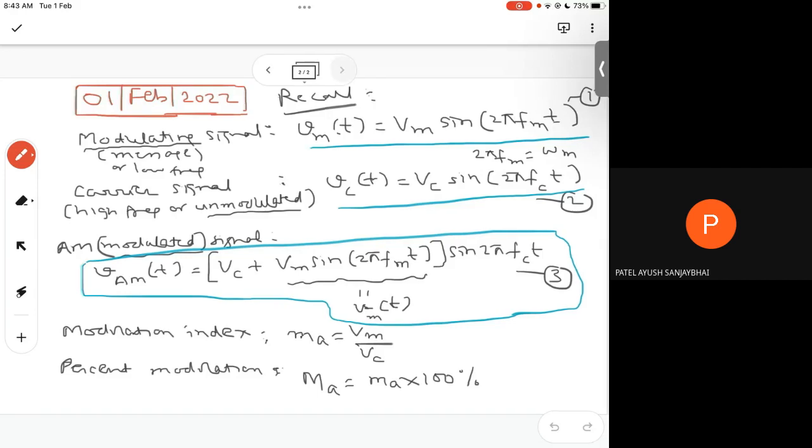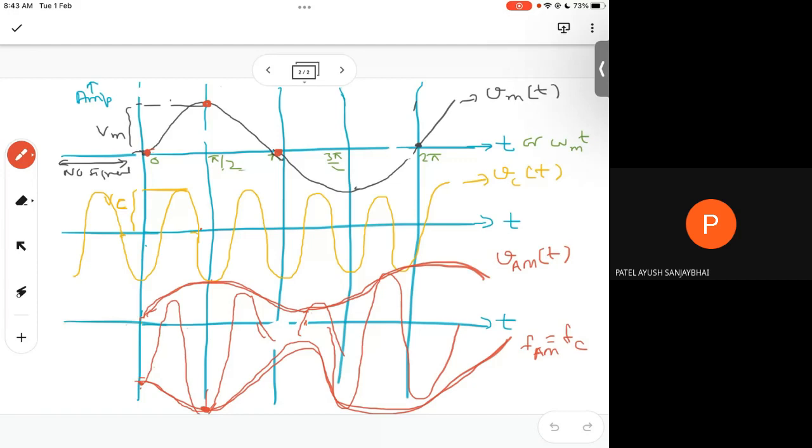But the amplitude is changing, in accordance with the amplitude of the message signal. So here my message signal has a very high amplitude, so here my AM also has a very high amplitude. Here it is 0, so it is almost 0. It will look like this. So there is nothing here, and here also nothing. This point corresponds to this, this point corresponds to this. Again at this point I am getting the maximum one, and so on. So that is how my AM waveform will look.